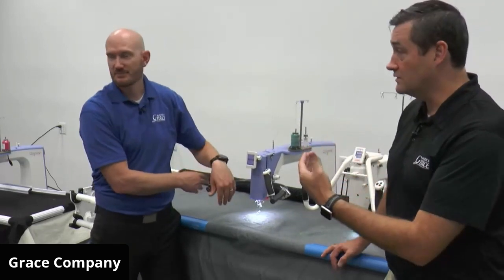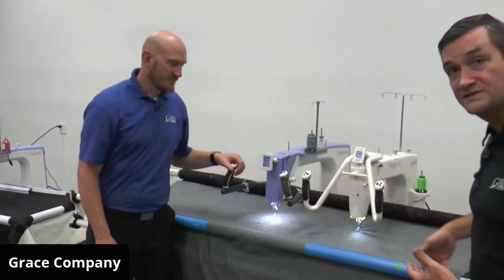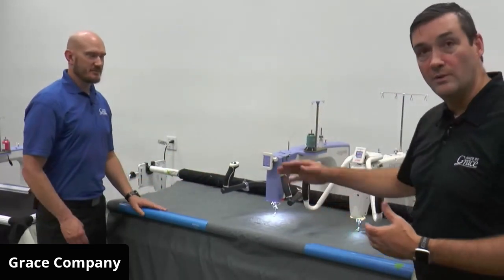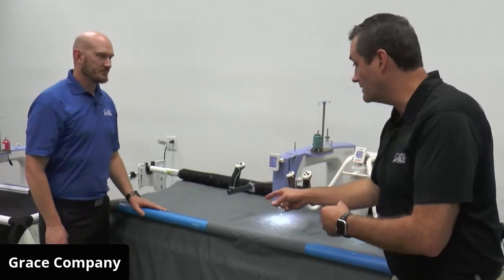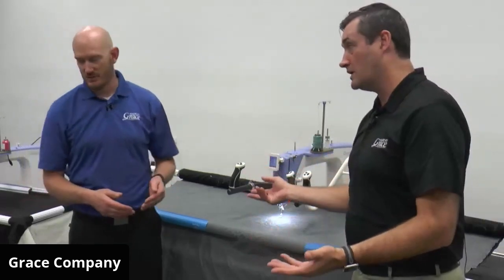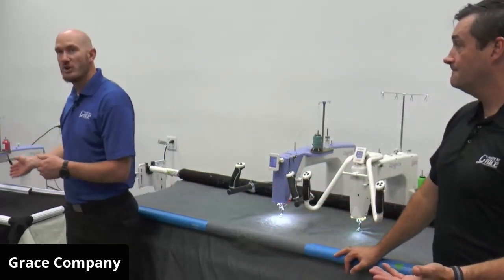You sure can. Also, if you'll notice, the frame that we're demonstrating, these couple machines on here, is a larger, what we call a roller style, where the fabric rolls around them. We can get automation for the bigger frames. What about the hoop frames? Does automation work on that as well? You sure can get it on our hoop frames as well.